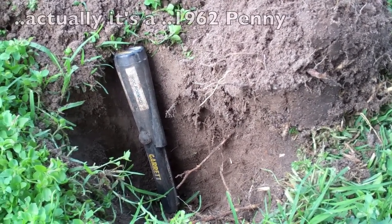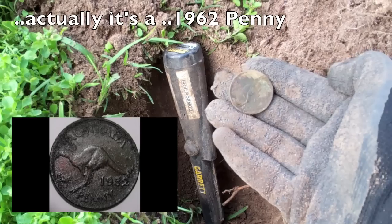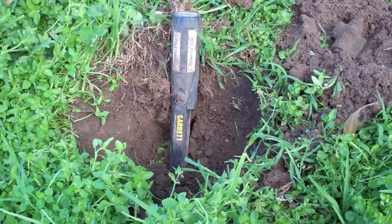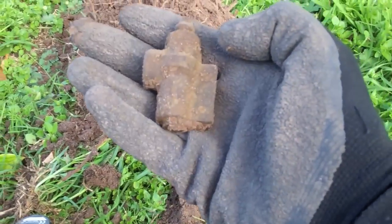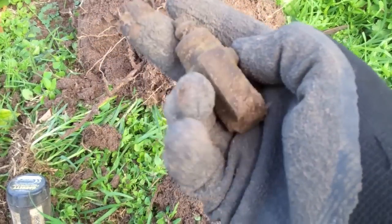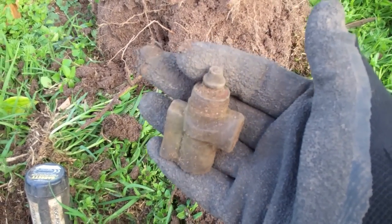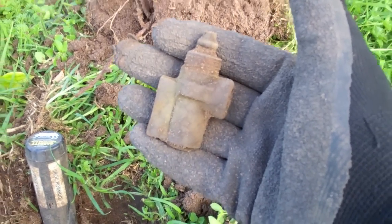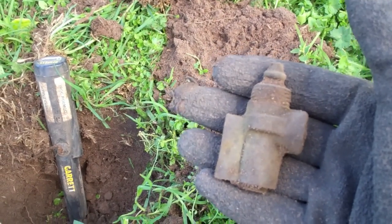Definitely the last coin for the day — quite a deep hole, great signal, and out of there came a beautiful 1952 penny, little kangaroo penny. Yay, what a great day! I was so confident this was a penny — it was a solid 42 — and it wasn't a penny, it's a brass tap valve kind of thing. What a beauty. You never can tell. What a great place — relics, coins. The only thing that's missing is a McDonald's. OK guys, see ya.